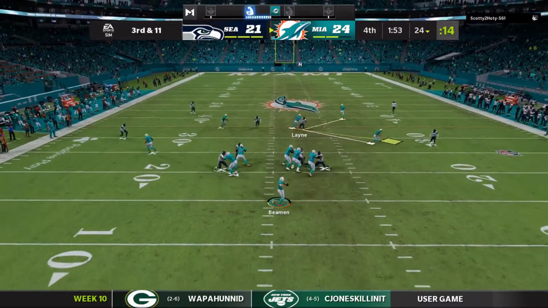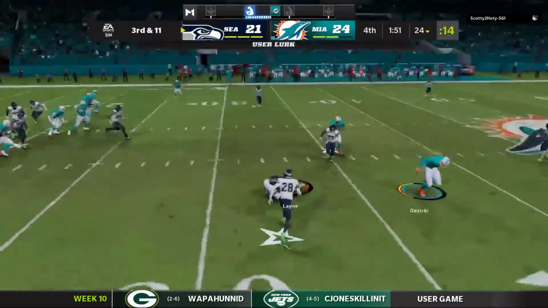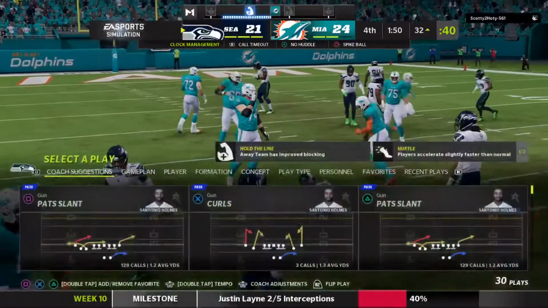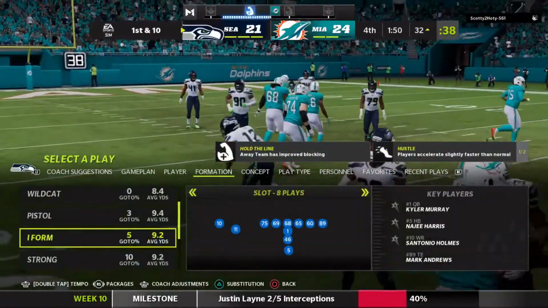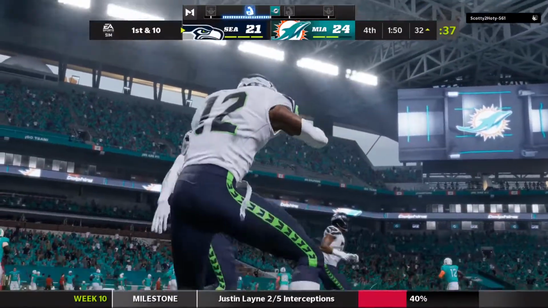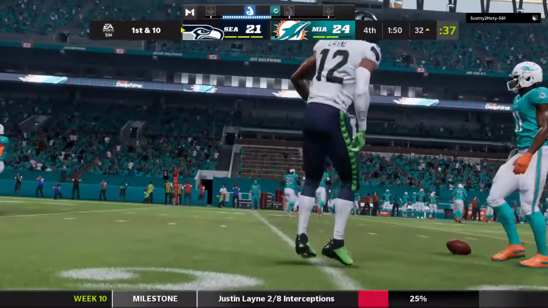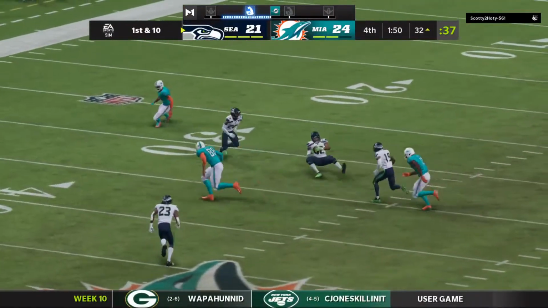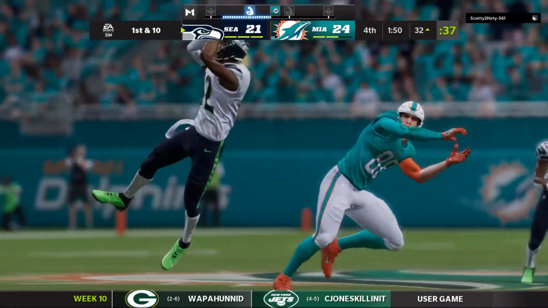Back to throw here. And look at this. They get the turnover they needed. It's intercepted. Picked off by Justin Lane. And they are going to set up shop at the 32-yard line. So, my goodness, I wouldn't have thought this possible not too long ago, but that turnover there means we have a game again. Yeah, it's been a completely different team here in the second half.